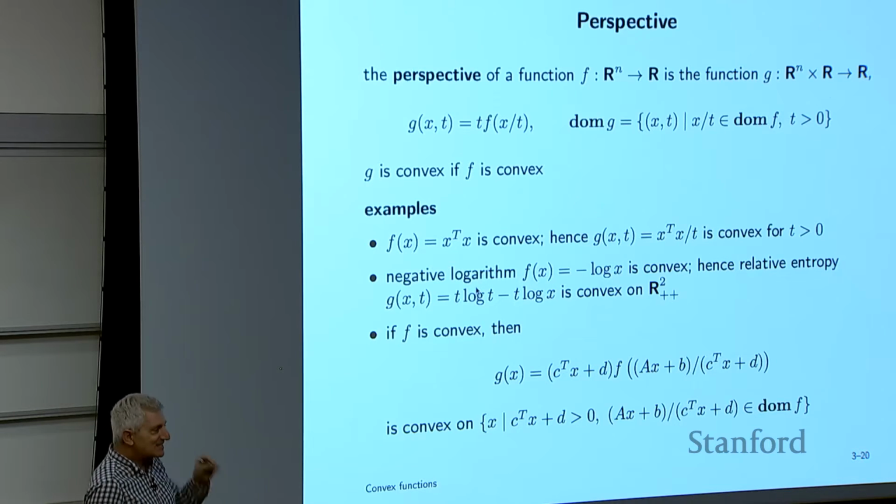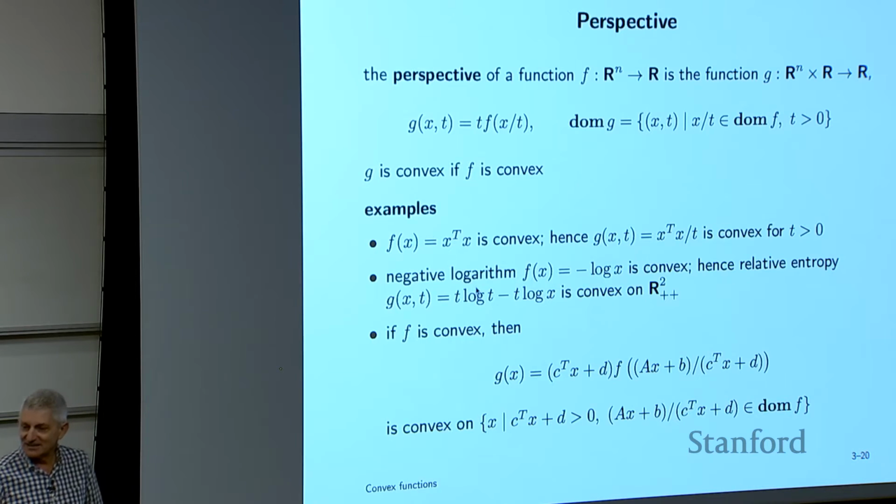You know what that is? That's sum xi squared over T. So it's a sum of these quadratic over linear functions, which you know to be convex. Okay? But you found that out without any of the pain. I mean, actually, we showed that before, I think by resorting to Hessians, right?